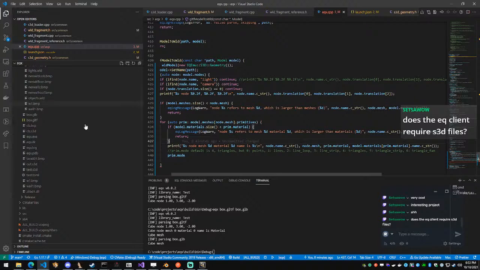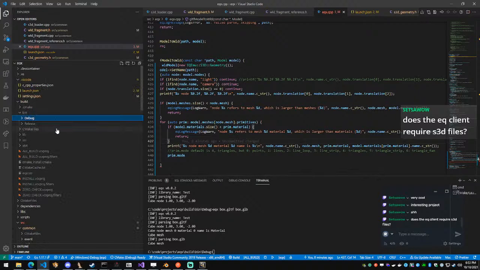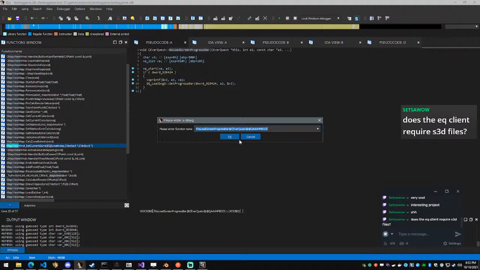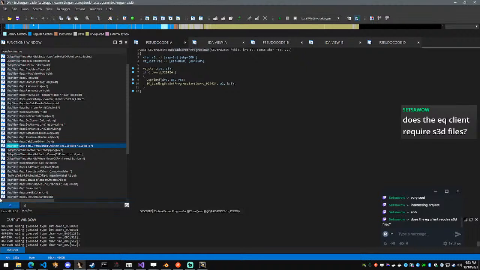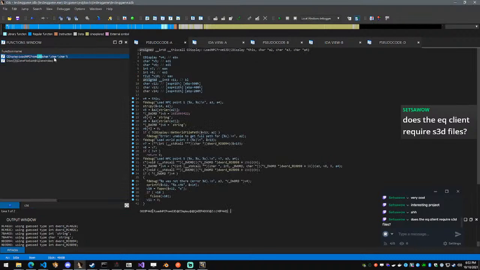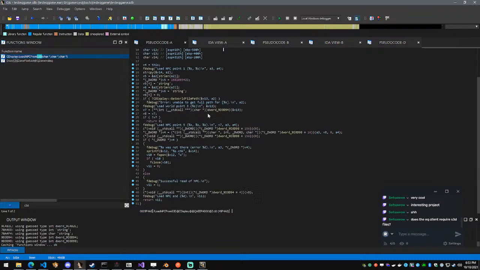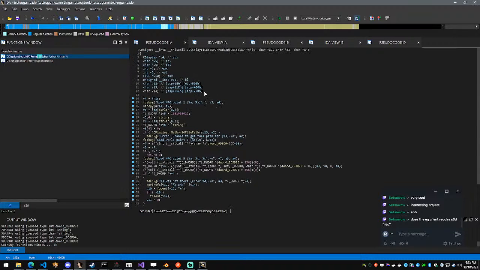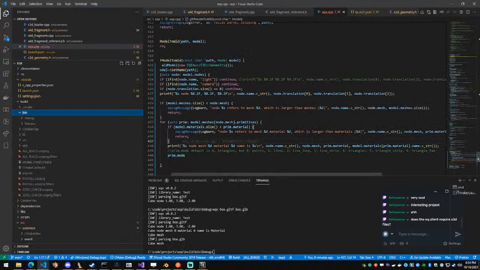It does. There is some non-S3D support in the client, but it's not very good. It's very limited. You'll notice there are functions that literally just load MPC data from the S3D, calling the S3D specifically. And the paths are fixed. So yeah, unfortunately.